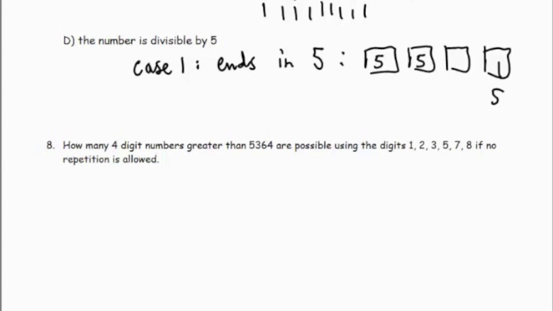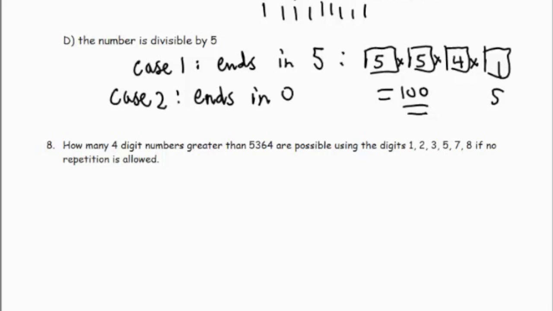Then we go back out to here. We can't have 0, so we've got 5 numbers here. We pick up 0 times 5 times 4, and we end up with 100, which is not too surprising, as those were the same that ended in 2, 6, and 8. Case 2, it ends in 0.